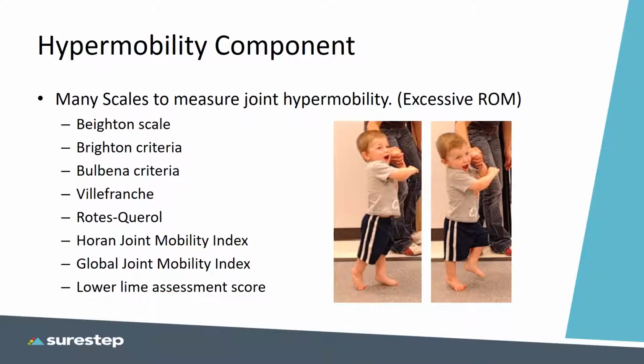In the world of physical therapy, there's a number of scales and tests to determine the excessive joint range of motion. Most of the kids we treat will score off the charts for these tests. These are kids with severe excessive hypermobility as a result of hypotonicity and laxity in the ligaments. While the scales work for measurements, and the Beighton scale being the most common that we use, most of these indexes do not range high enough to score the kiddos we treat.